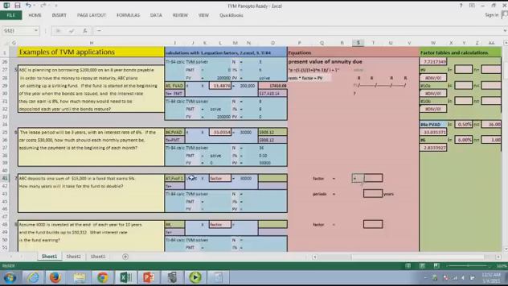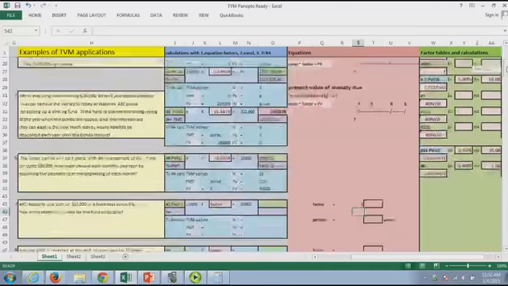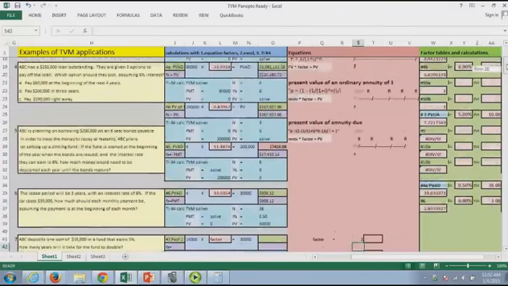You'd have to divide both sides by 15,000. So it's 30,000 divided by 15,000, and it's no surprise that would be 2, or 2.000. Okay, so keep that in mind. So there's a couple ways I can approach this, because I really do need to know the factor to figure out the number of periods this way. This is almost a little harder with the factor table on this one.